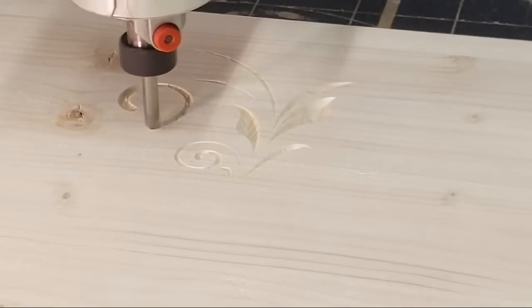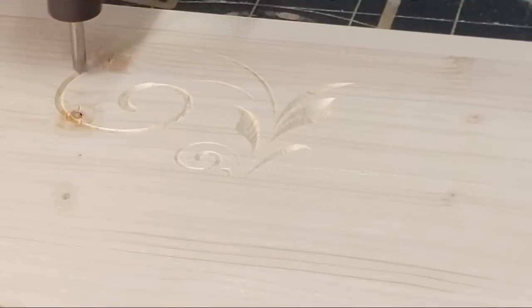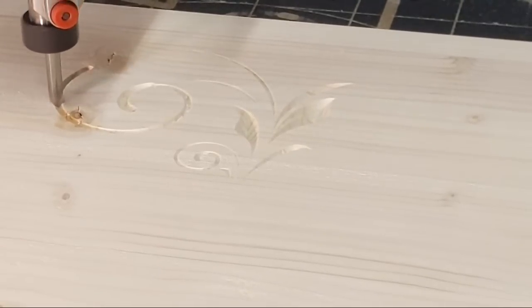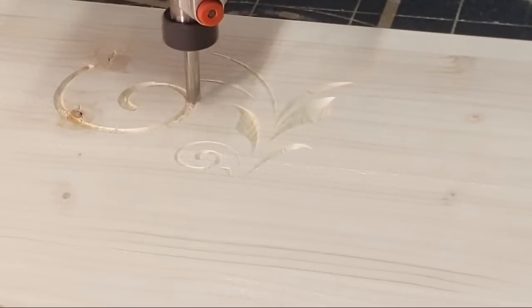Jeff, that's funny. Hell yeah. So when you can't go camping in the wintertime, just sit around and make a bunch of stuff on your CNC. Do the same thing. Can't roast your marshmallows.